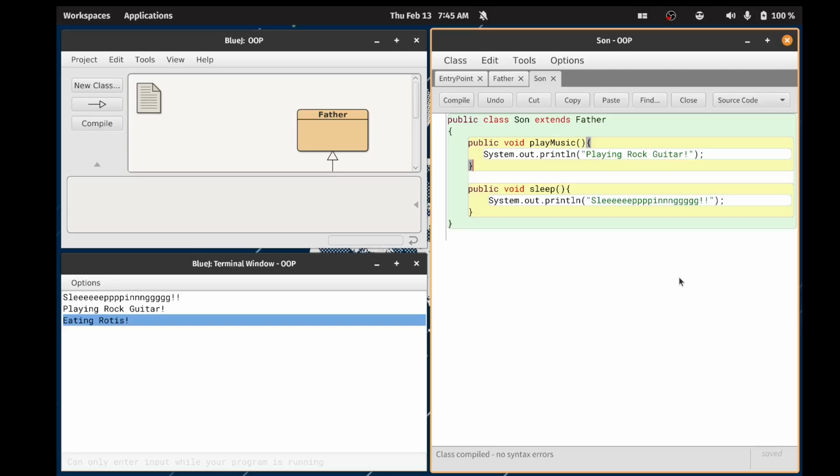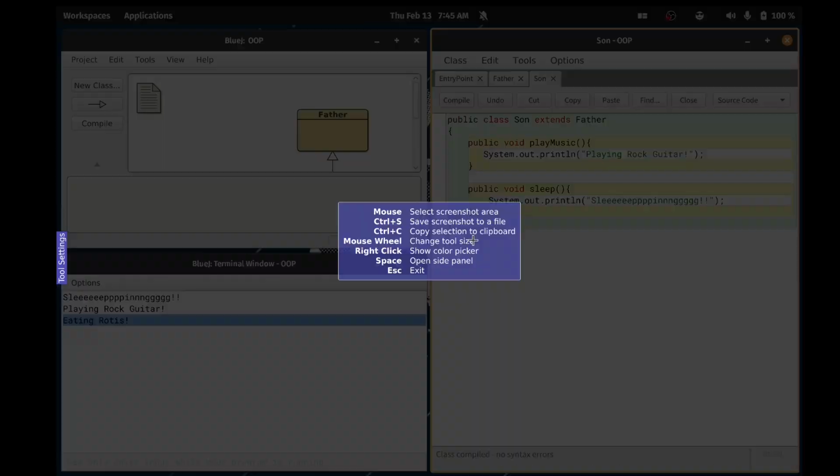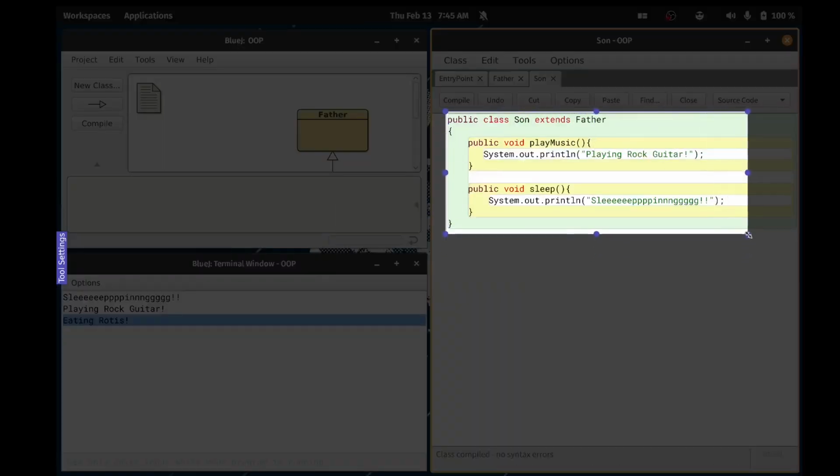So here's the thing. And by the way, let me first take some screenshots so that I can explain it to you in a better way. So this is the son class.